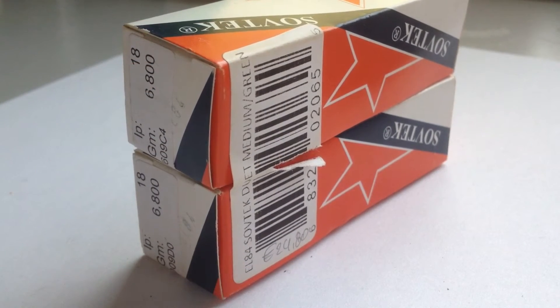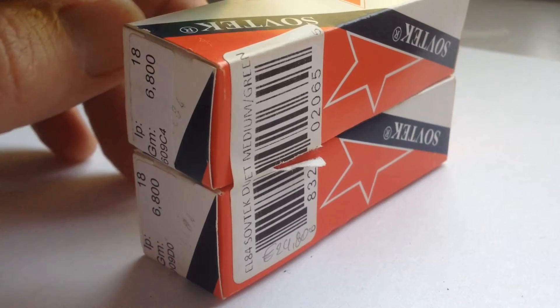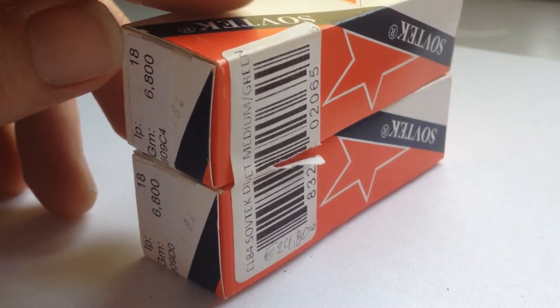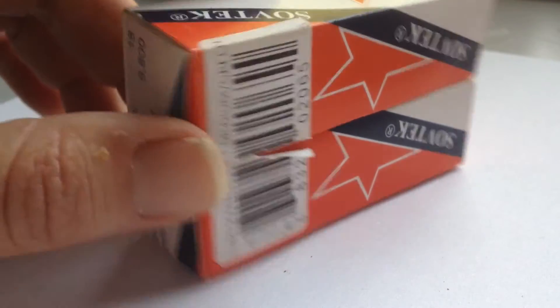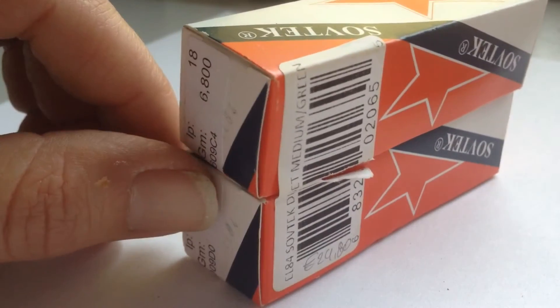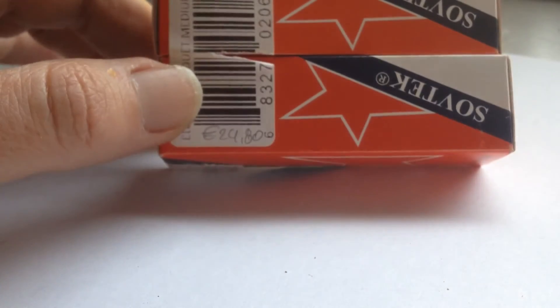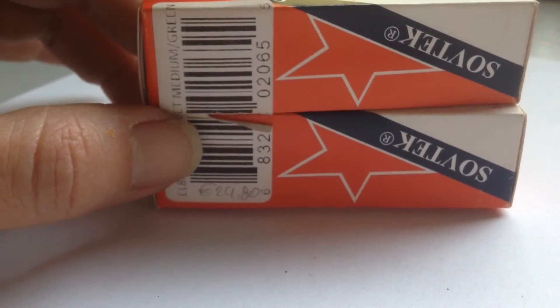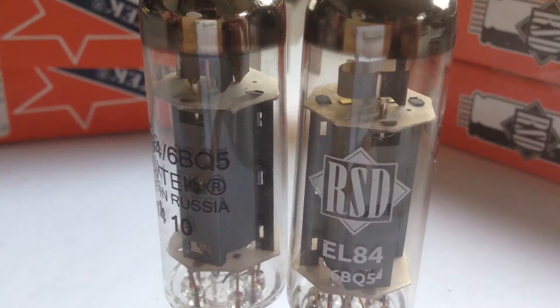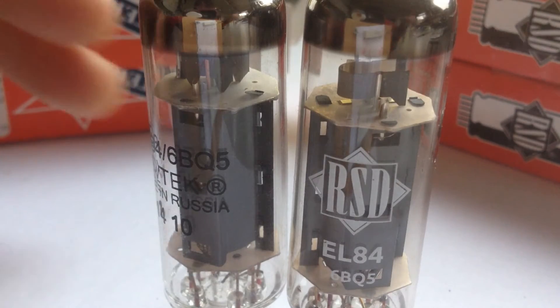Here's a set of Softex I purchased a while back from a music store. You can see the 80 milliamps, which is somewhat comparable to the 30 milliamps on the cheaper tubes. It's Softex — in fact it's made in Russia. And the price was almost the same, about 24 euros 80. So these must be the same as the cheaper tubes. As far as construction goes, these tubes are very similar — just on the Softex I cannot find any trace of old lettering, it's probably been properly wiped out this time. But they look very similar.